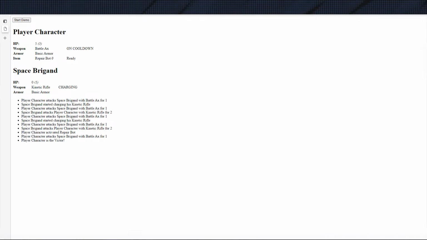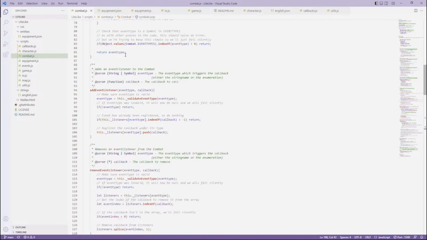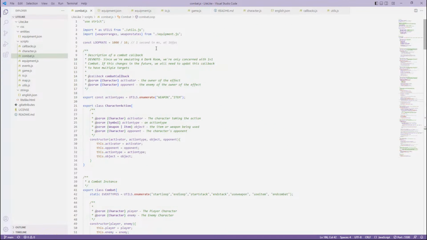And if we go back to the VS Code, I will remind us that our game is running at, I want to say, I actually forget, so it's a good thing I'm coming back over here to check. We have a quote-unquote frame rate, loop rate. Alright, so we're at 16 FPS. So we're getting 16 frames, or 16 combat loops per second, is how we're running this.